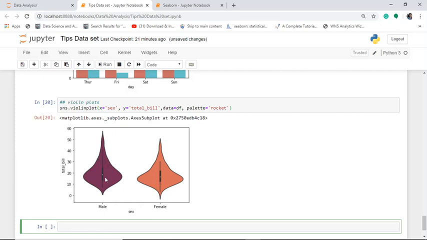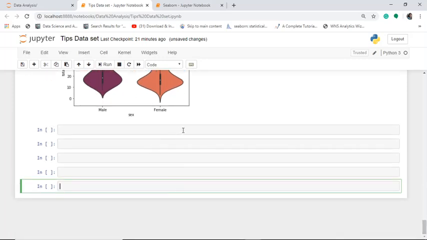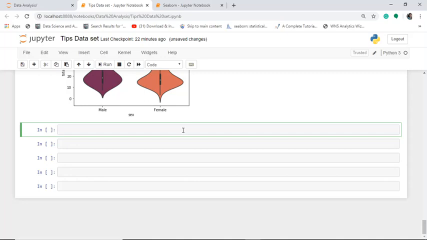So this is the kind of violin plot where we see that most of the concentration is here. This is the kernel density estimation, and it is also giving the box plot. You can see the females are paying a lower total bill as compared to males, right? And the extreme bills, like 60 or above 50, are being paid by males as compared to females. So what could be the reasons? Males are earning more, or they are fond of eating outside, whatever.